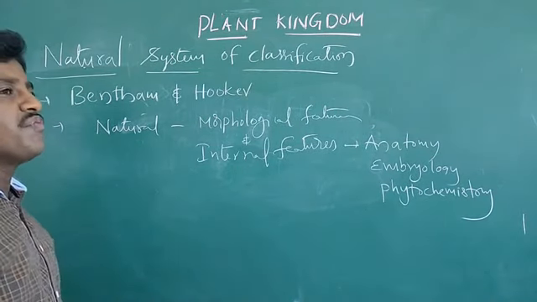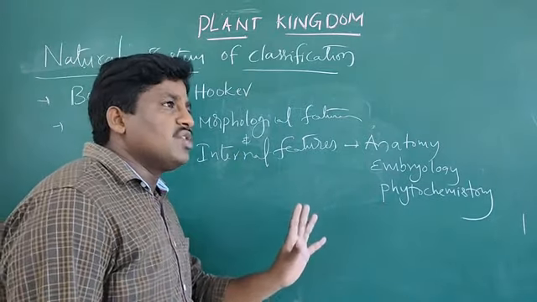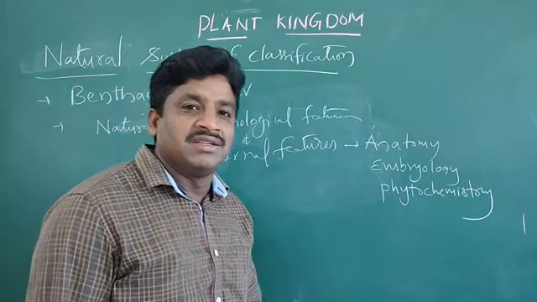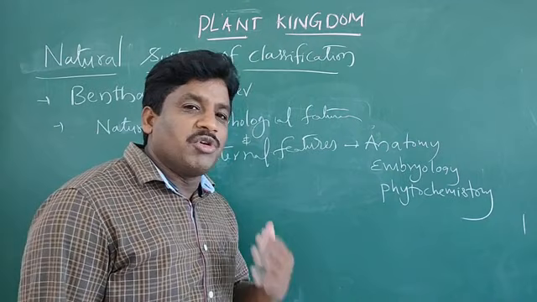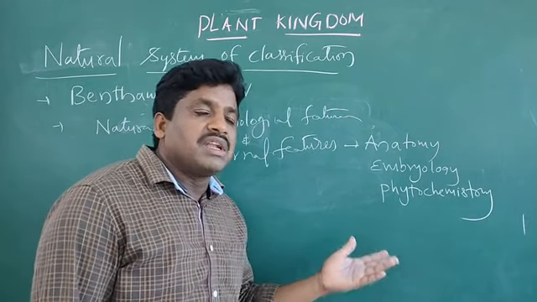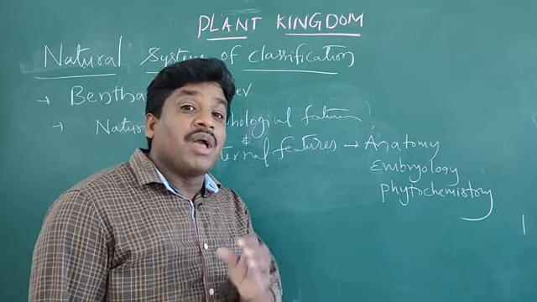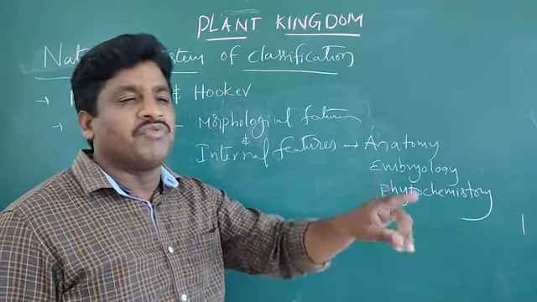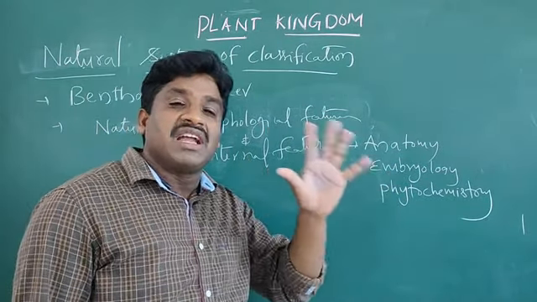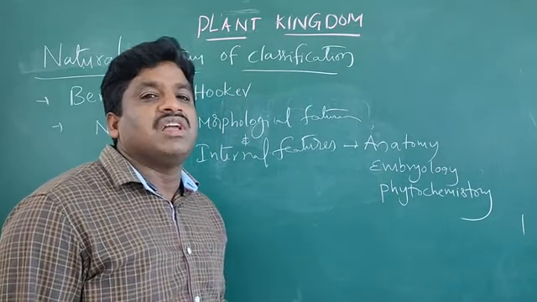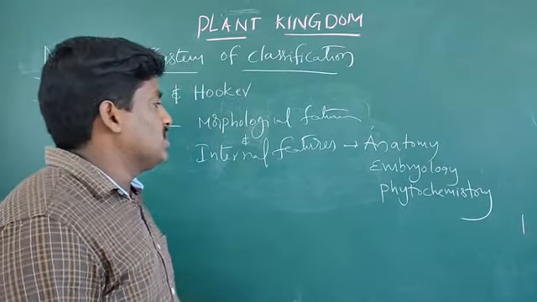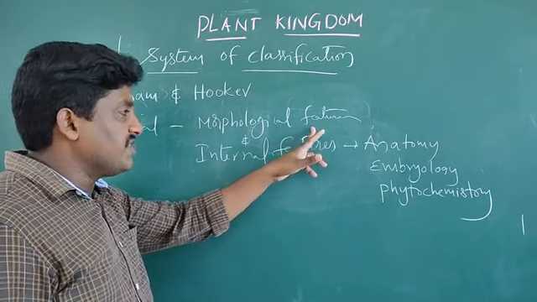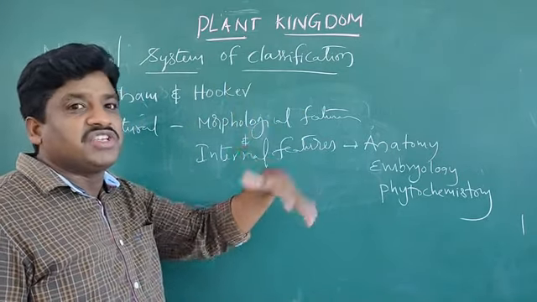Once again, see, naturally the plants are growing naturally. In nature, you can observe actual plants. All the plants are not the same. Suppose some of the plants have a taproot system present, some of them have a fibrous root system. And the stem also, not all the stems are the same. Every plant you can observe, different kinds of features are present, and leaves also, and flower characters, everything is different.